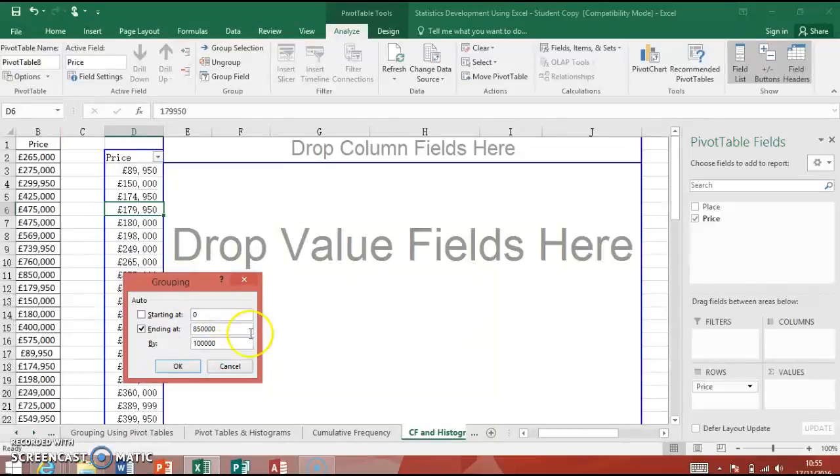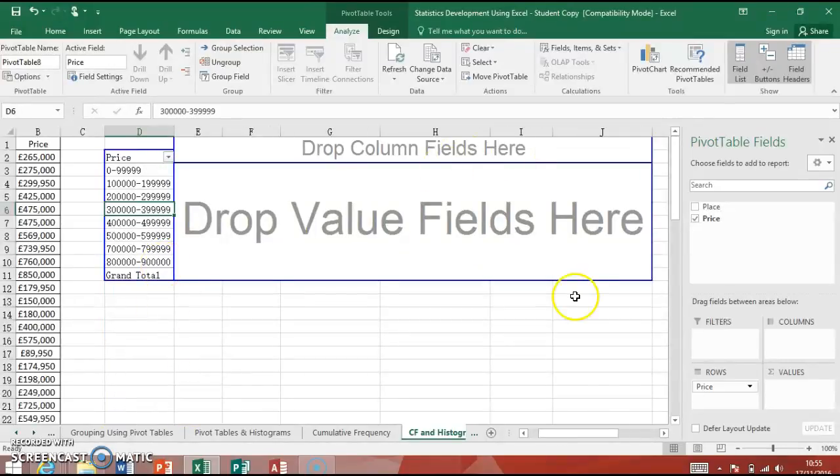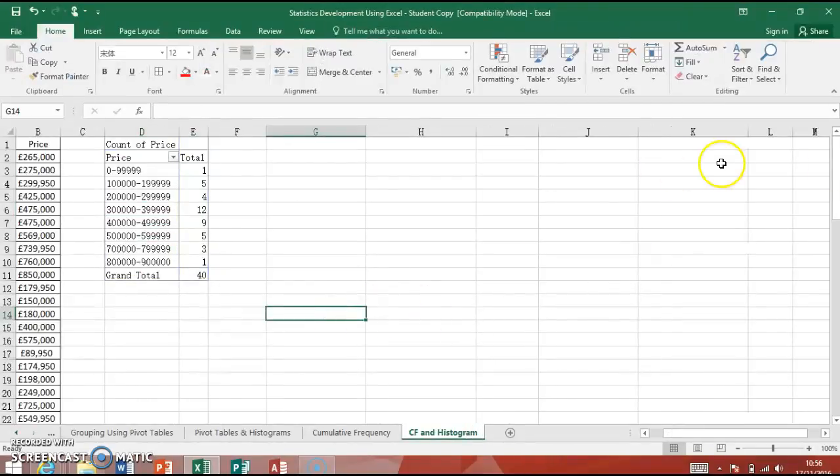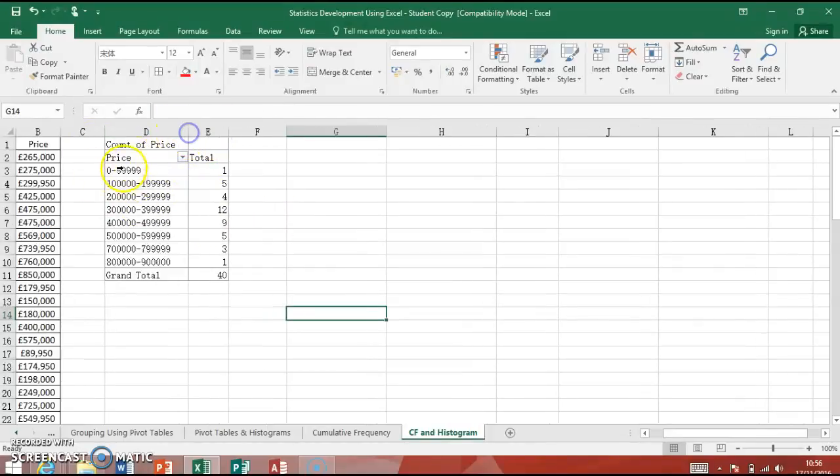I'm going to start at 0 this time, and I'm going to end at 900,000 because I'm doing a cumulative frequency in there, so I want to have the 0 in there. And I pop the price down into values here, and we've got that there. Unfortunately, it looks like it's wiped my pre-prepared table somehow, so I'll type that out again in this tutorial. It's unfortunate. So anyway, we've got this here, and we're going to copy that into a different table.